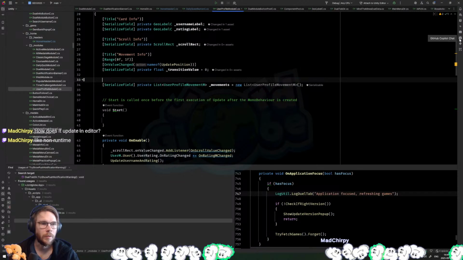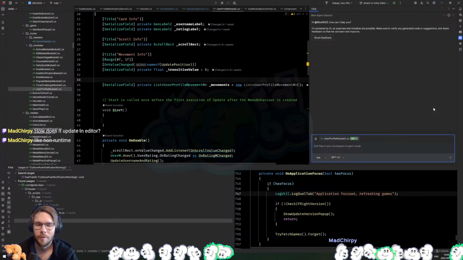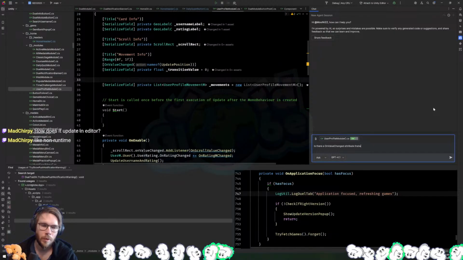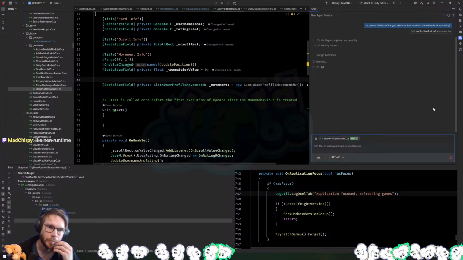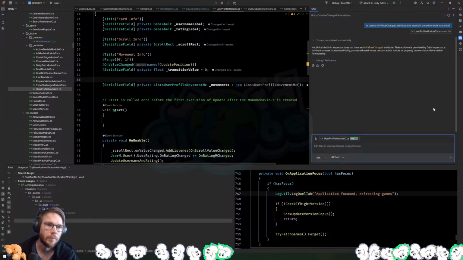Is there an OnValueChanged in Unity? Let's see. One second, Pacvan. Is there an OnValueChanged attribute that works in the editor built into Unity? No, it's not.